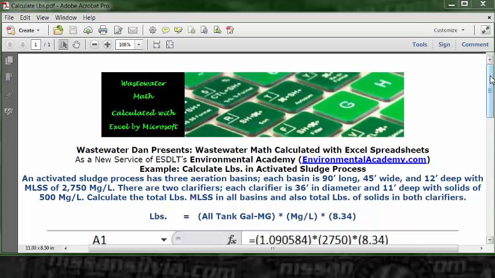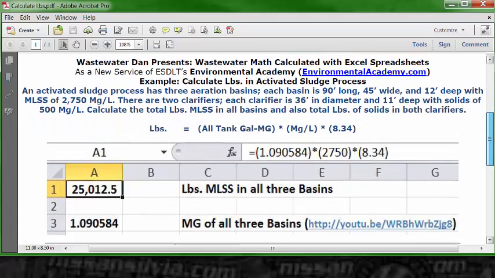and add the poundage calculations. In this particular formula, we slide on down the Excel spreadsheet. You can see the URL for the video where I calculated MG in all three basins. I'll do the basins first. The video has the result in three decimals, but I'm using six decimals here.